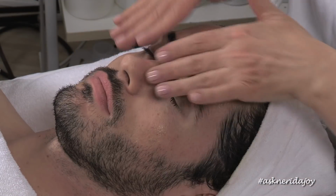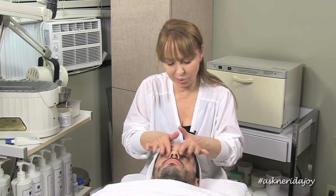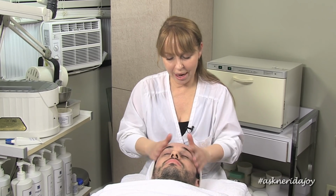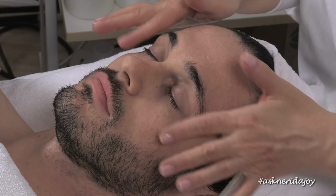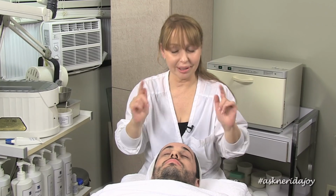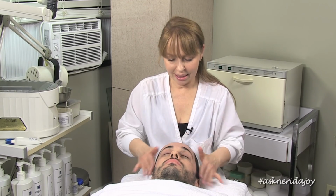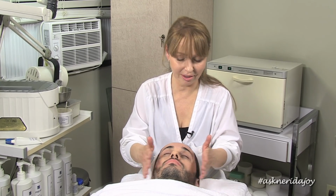Q-flavonoid on his skin. And I'm going to take it up around his eye area, because as I said, we really want to pay attention to this. This is a way that Patrick could benefit his skin at home, making sure that he's really putting his product up around his eye area. I would recommend for him the Q-flavonoid to be using around his eyes, and then also a really good eye gel that's going to support the darkness. And on his forehead, work in some treatment serum and use a good moisturizer on his skin.